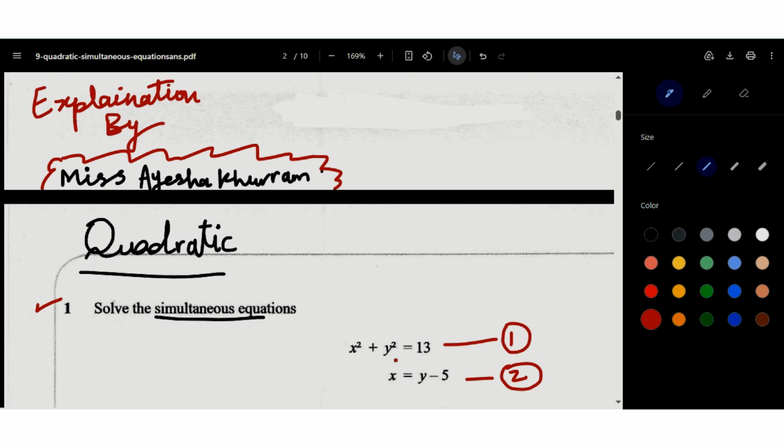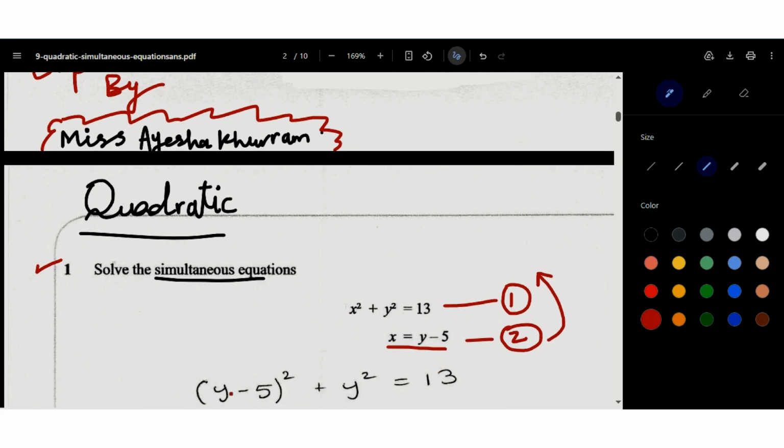Alright, so I have to substitute something. I have to simplify first. So obviously the first question looks very hard. I don't do anything with equation number 1, sorry. I just look at my equation number 2, and it is very easy because it's already simplified. x is equal to y minus 5. So what I do, kids, I just take x is equal to y minus 5. I take my equation number 2 and I substitute into my first equation. So basically, in place of x, I write y minus 5.